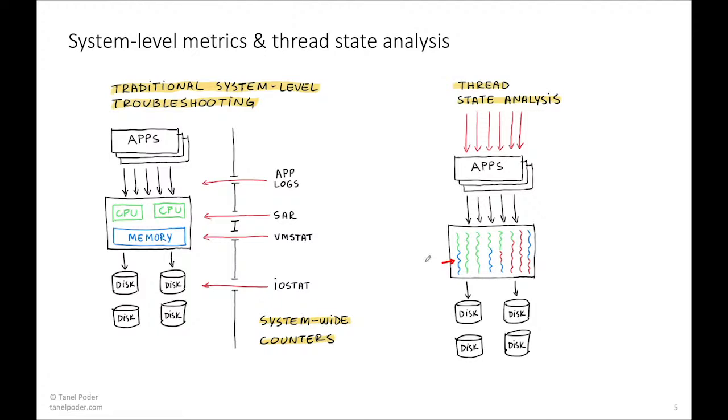The OS puts them to sleep, or they voluntarily go to sleep because they cannot get some sort of a lock inside the application, and they stay asleep until the application wakes us up because the lock is released, right? So essentially, we will just sample, every second for example, what all these threads are doing. This is not tracing. We're not going to slow anything down. We are not going to attach with strace or whatever, potentially crash the program and so on. We are just sampling the already existing proc file system, right?